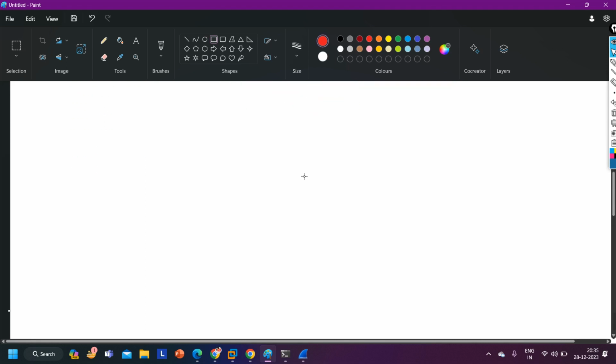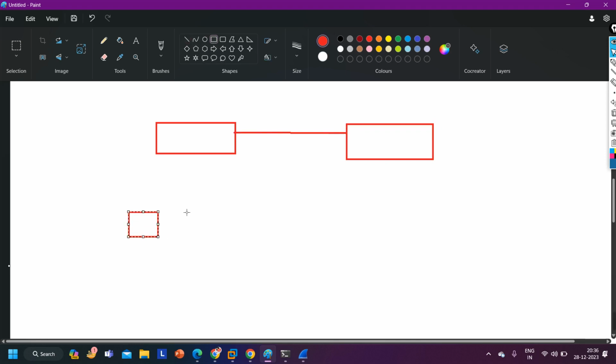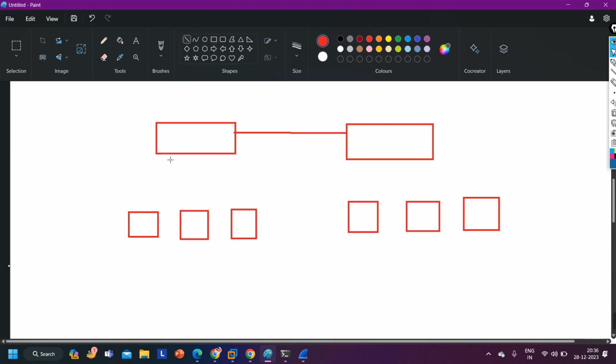Now the question is, let's say here I have the same topology, switch 1 and switch 2. Here let's say we have one link, and we will connect more links as well. Let's say here we have some users.